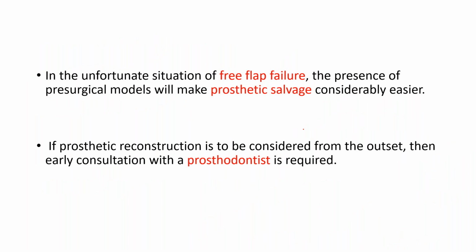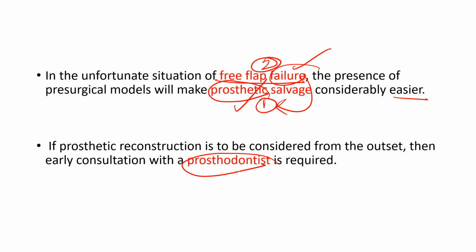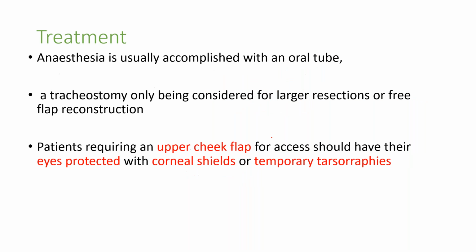In the unfortunate situation of free flap failure, the presence of pre-surgical models means you can go for a prosthetic reconstruction also. It is easier for a prosthesis. The second thing is free flap: you are going to go for a free flap, and if it fails, you can go for prosthetic reconstruction. So I already told you the prosthodontist is very important for handling the teeth.